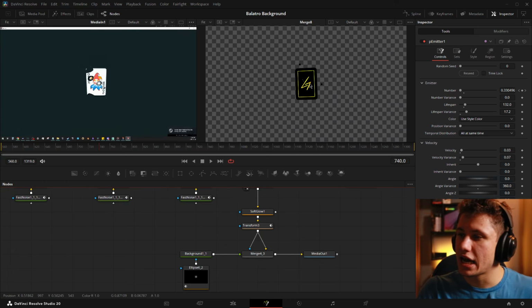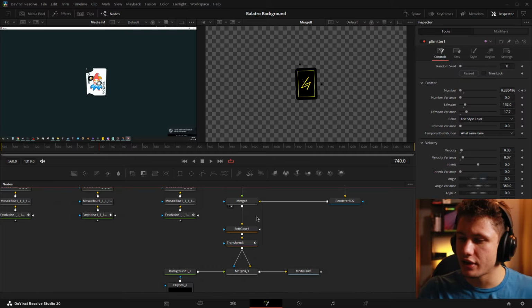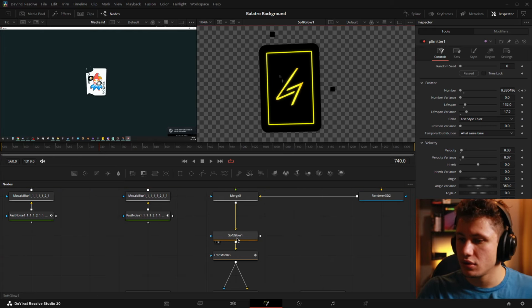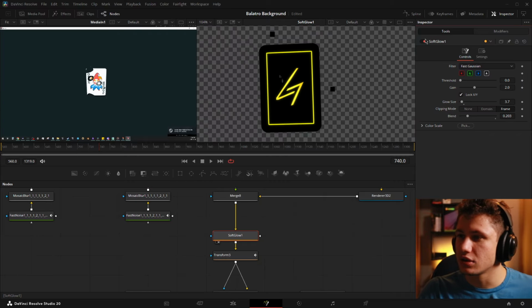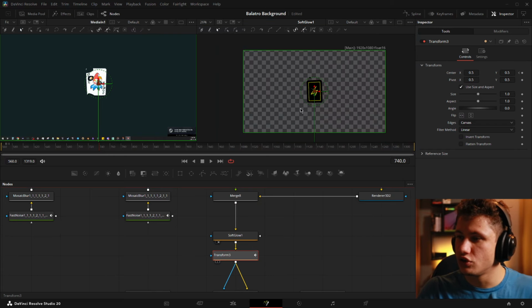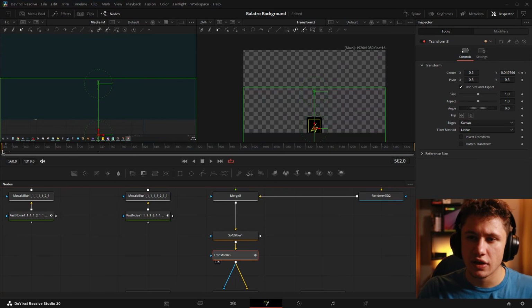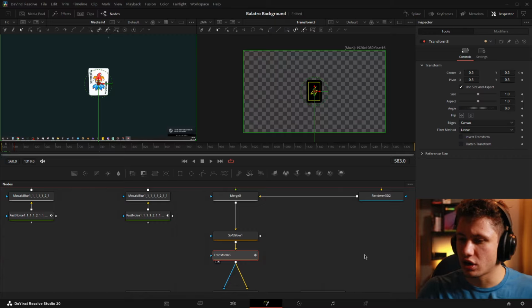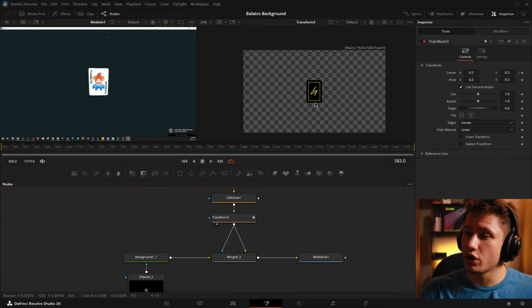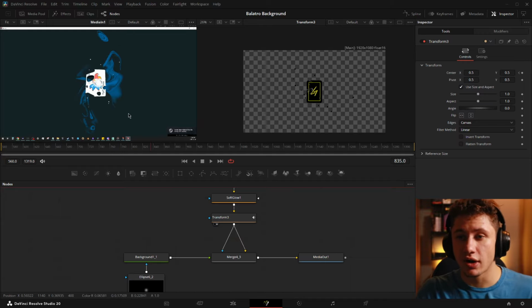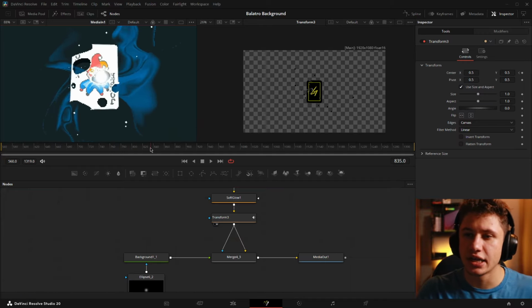Now it's time for us to add a couple finishing touches, and the way we're going to do that is by connecting our merge into a nice soft glow, which you can see adds a nice little soft glow to our card. We're going to plug our soft glow into a transform node, and that is what's going to allow us to animate our card in, to match our reference. And last but not least, we're going to add some lighting so that our card can mimic the same properties that our reference has when the ball of light appears.